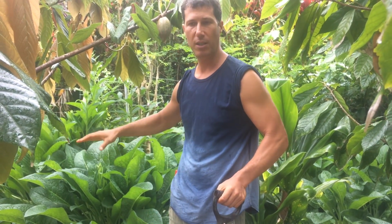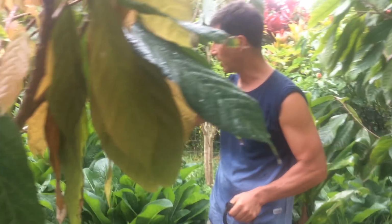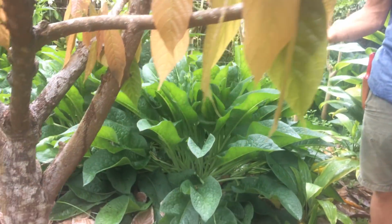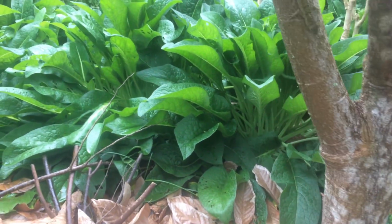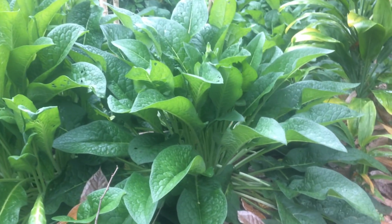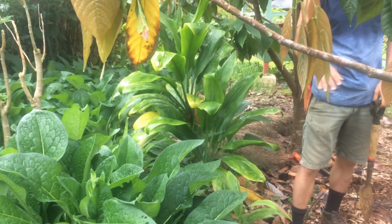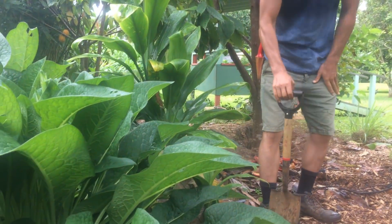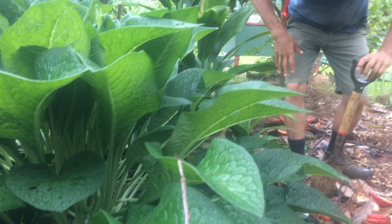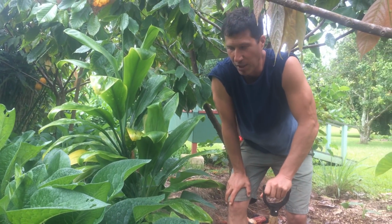We use comfrey in the gardens on so many levels. We make a compost tea and feed it back to the gardens. We use it to keep the gardens nice and cool, to keep the soil broken up and loose underneath. The root system, I've been told, can grow up to 10 foot in its taproot. So we're looking at a plant that's maybe 3-4 feet tall and growing, like I said, 10 plus feet deep.